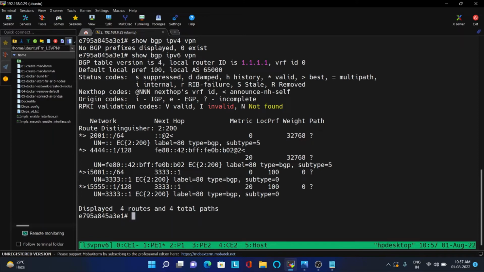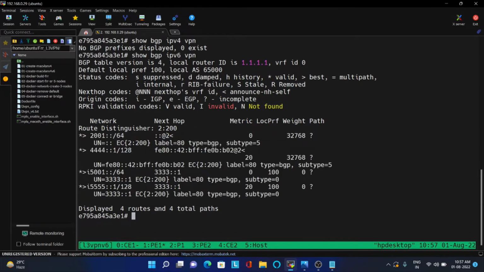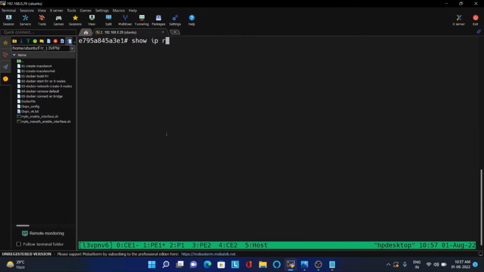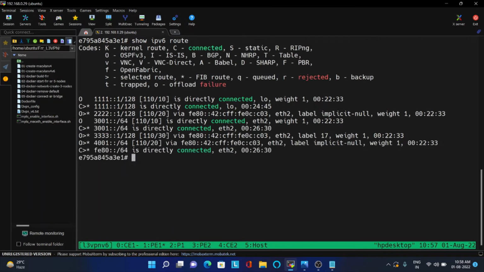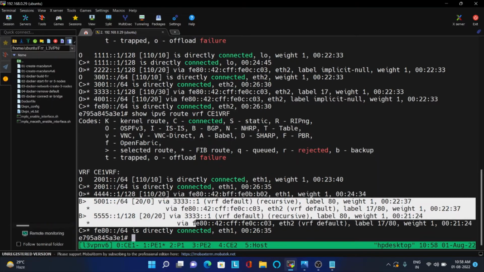V6 we have redistributed, so you can see it is redistributed, and this route, the link local IP, is learned. Now we can see this in the IPv6 route. The two routes are in the VRF route, not in the default route, where it should not be. You should see it in the VRF route, so in the VRF route it is learned as BGP. You can also see it with one more command.